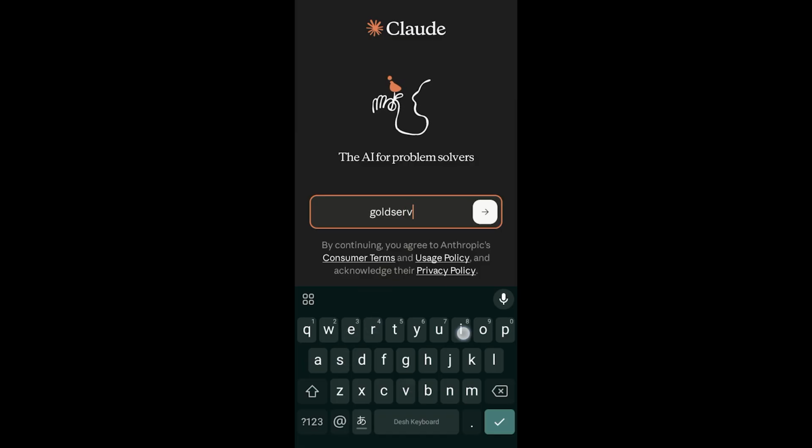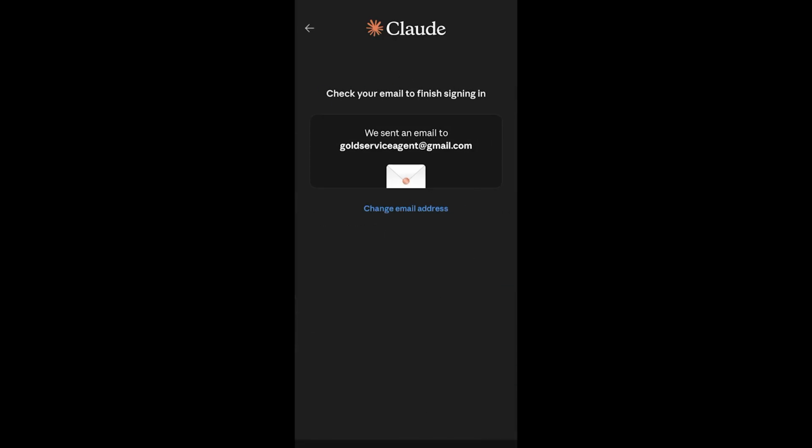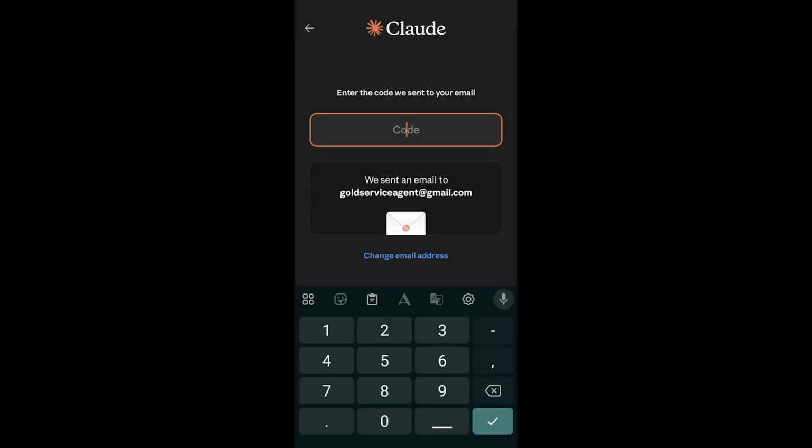If you are using a standard email, check your personal mailbox on your phone, copy the temporary security numbers they sent you, and paste them back into the active verification box. Because it connects your mobile phone session to your master profile history.